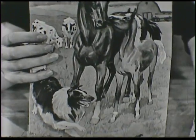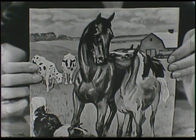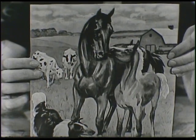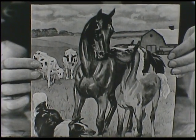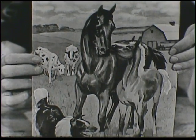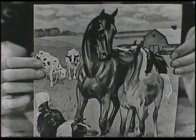And here is another one. Oh, look — the mama horse and the little baby horse, the colt. The mother's called the mare and the baby's called the colt. See how very small he is? But look how long his legs are — his legs are almost as long as his mother's.